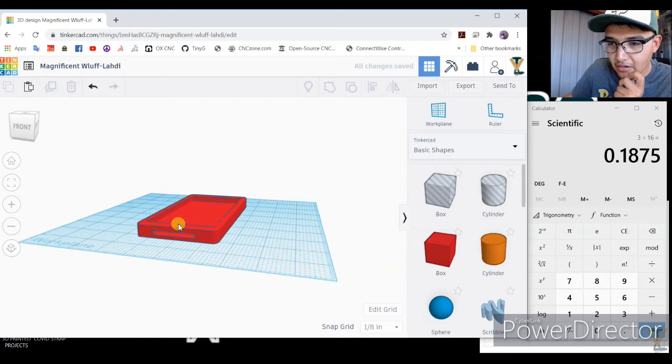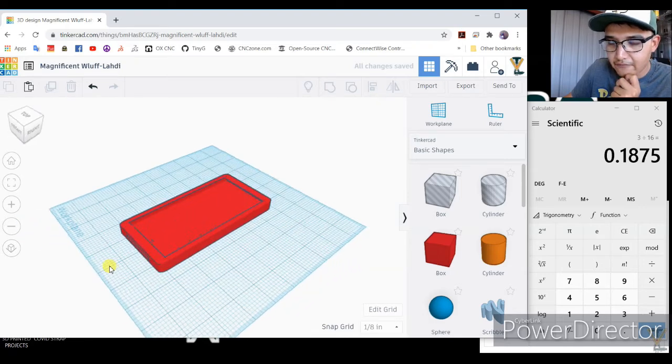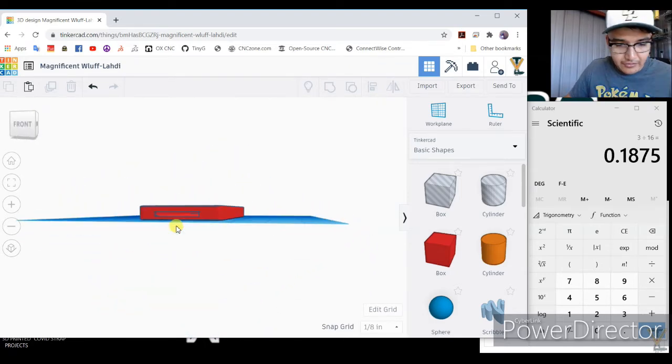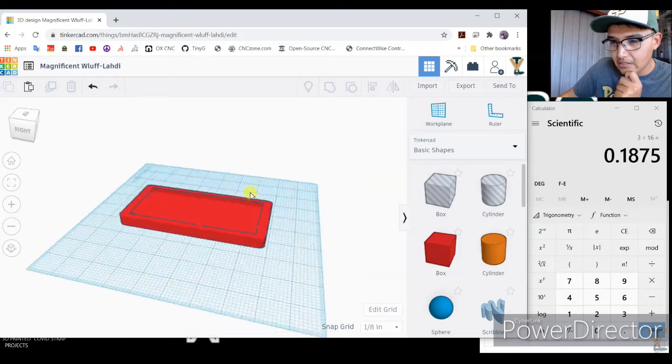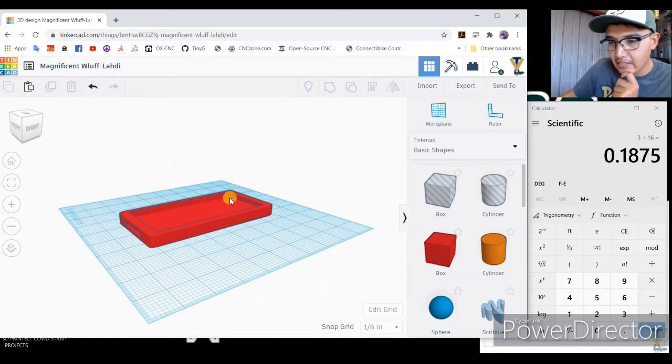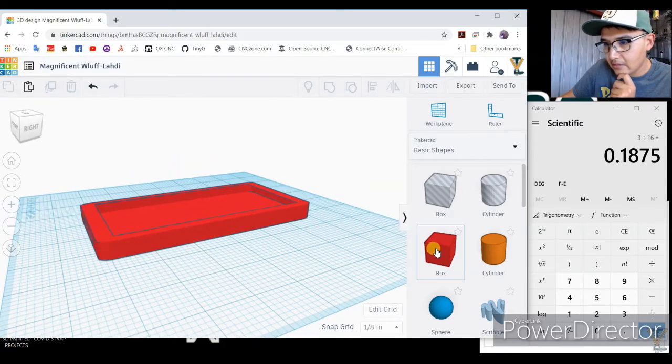Bam, there you go. There is your slot for your cables, or any other features that you have for your cell phone underneath, the speaker, the headphones, any of the options that it has. We're going to make another one on top, actually on the sides, basically the same concept.